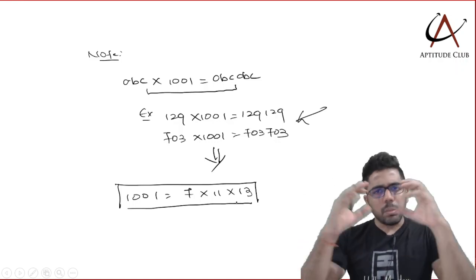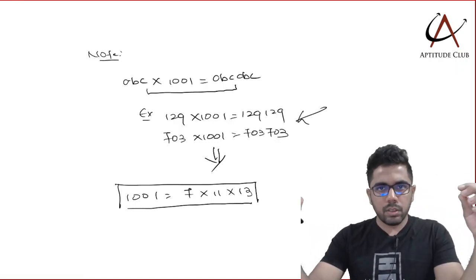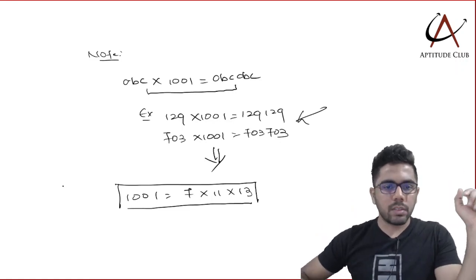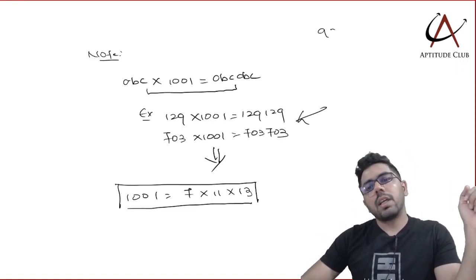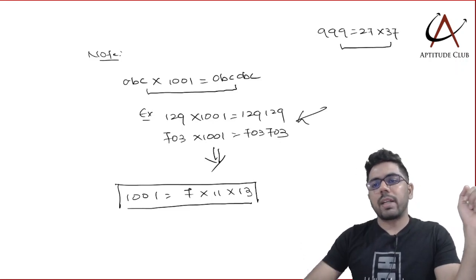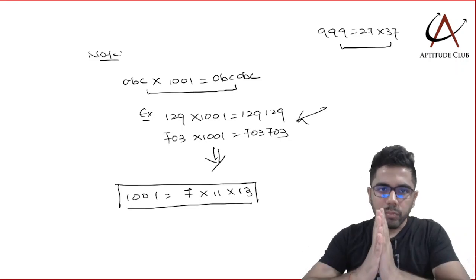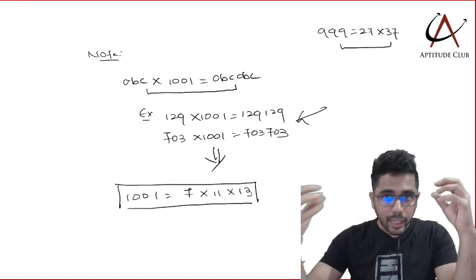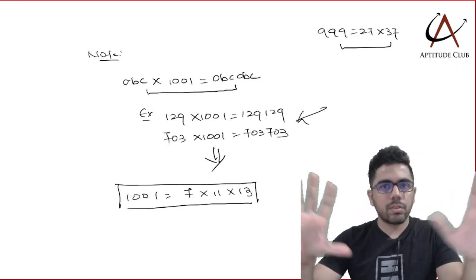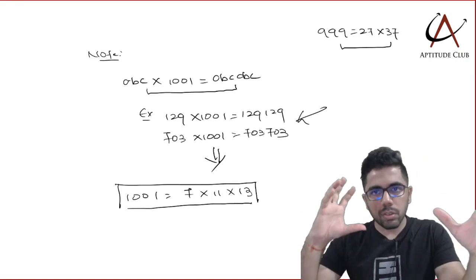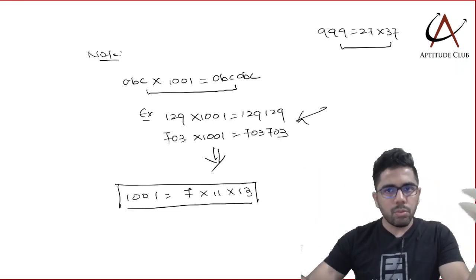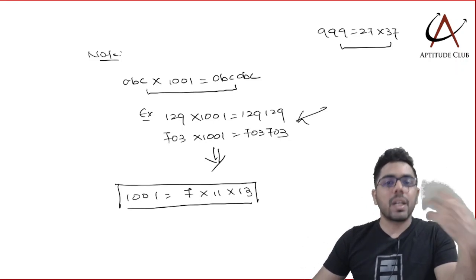So some level of comfort you should have with numbers. The moment you see such numbers, you should be able to identify them. Similarly, I can say 999 is 27 into 37. You should not have to factorize this in the exam. That is the meaning of preparation. The number should come to mind as soon as you see it, because the inference you draw immediately is somewhere linked to the approach of the question. But if I'm clueless about the question, that means I'm not prepared enough.